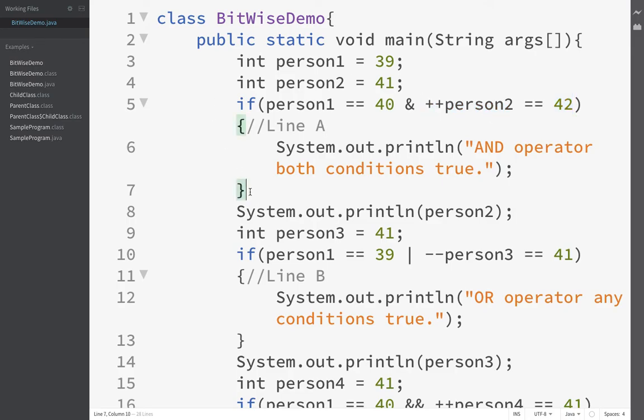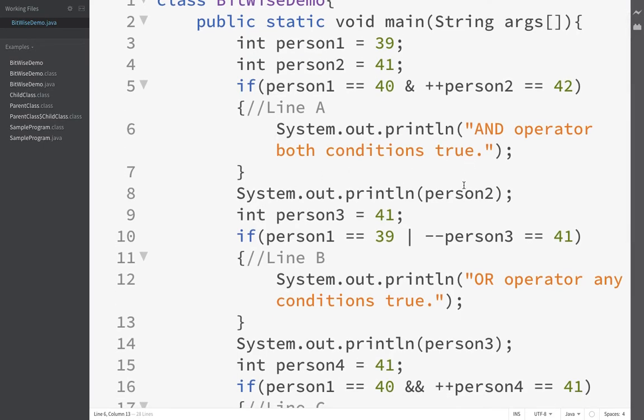But the entire condition will be false because the first condition failed. First condition fails, second condition true. The AND operator doesn't accept that, right? Both conditions should be true, then only it will execute the line here. So it doesn't print the operator.